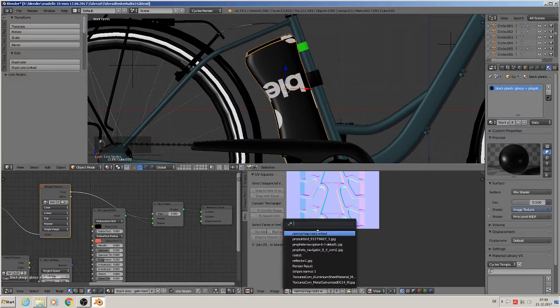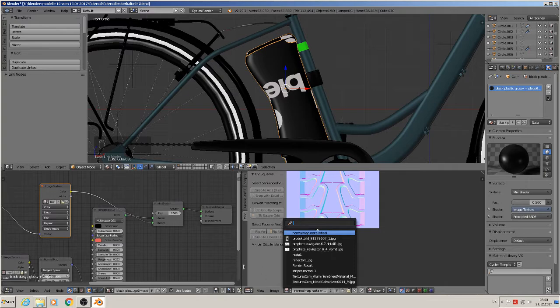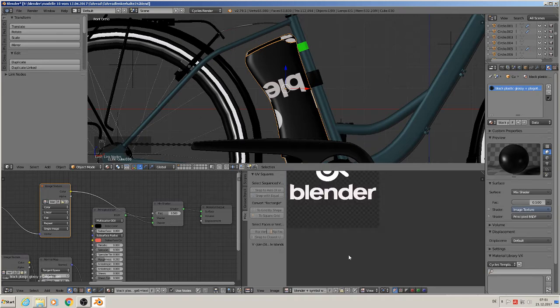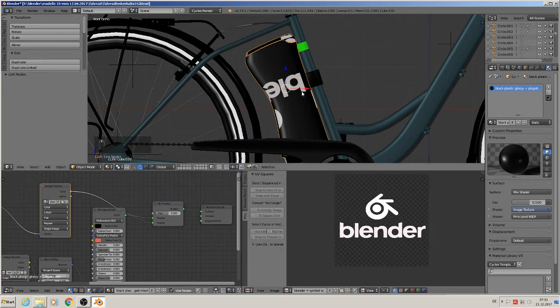So when we go here in the UV image editor, you can search this file, this graphic, the text and the symbol, and then we can plug that onto the Blender symbol, but we need both. Symbol with white text, Blender plus symbol white text, that is it.